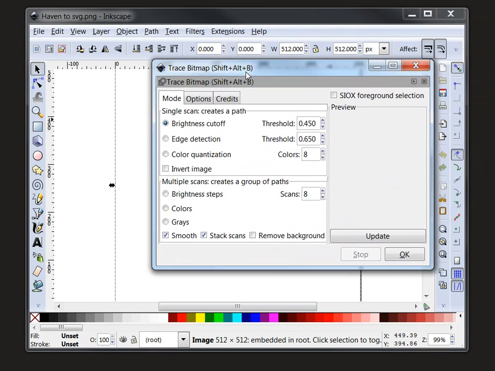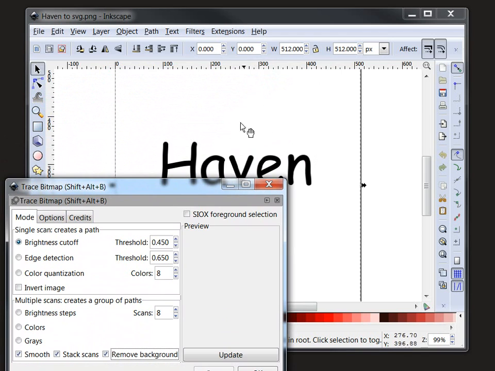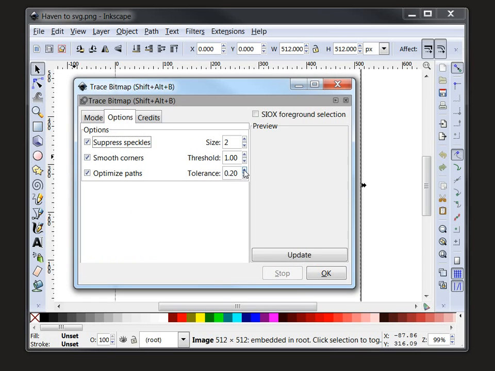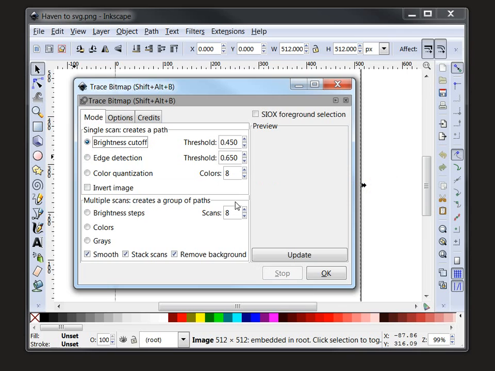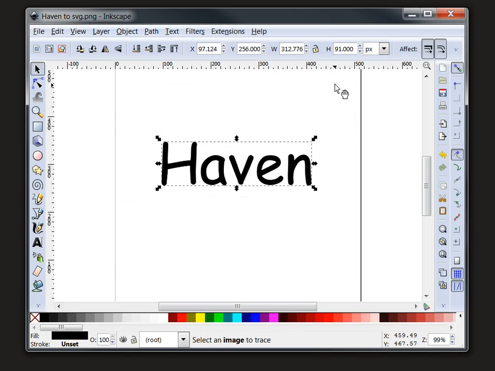So wait for this to pop up. I want to remove the background of this here, so I put that on because I don't want that there. You can do a few other things if you want to, but this should be okay. We can turn the colors down and click Update, and we're going to do it again. Click Update. My Inkscape doesn't work as well as I'd like it to, but it is a free program, so it's nice to have. And this is actually good, so I did okay. I'm going to go ahead and click on the close button there.